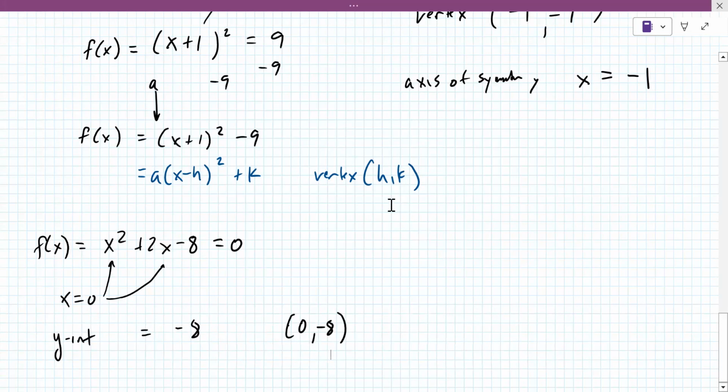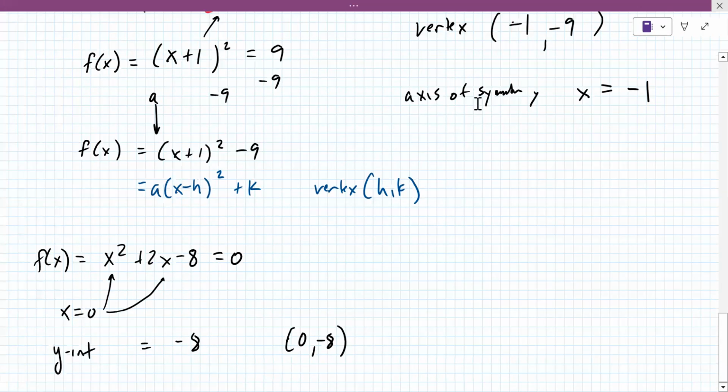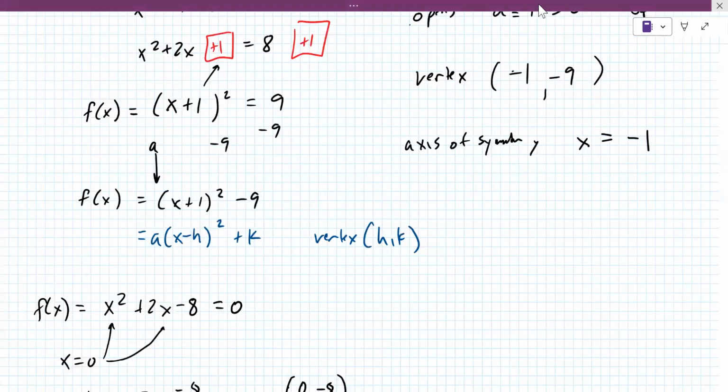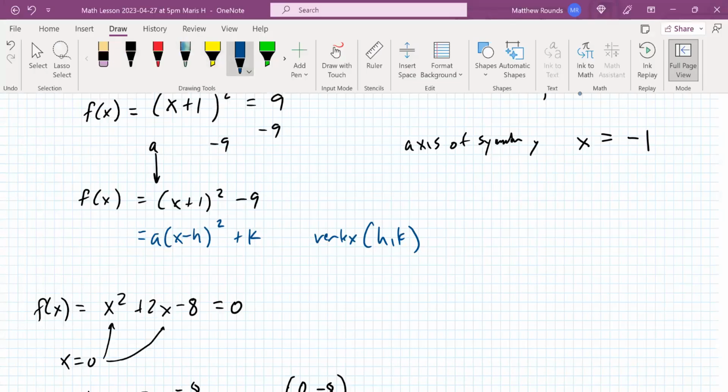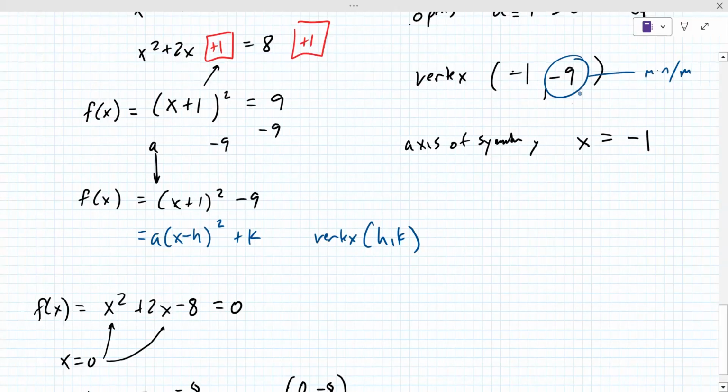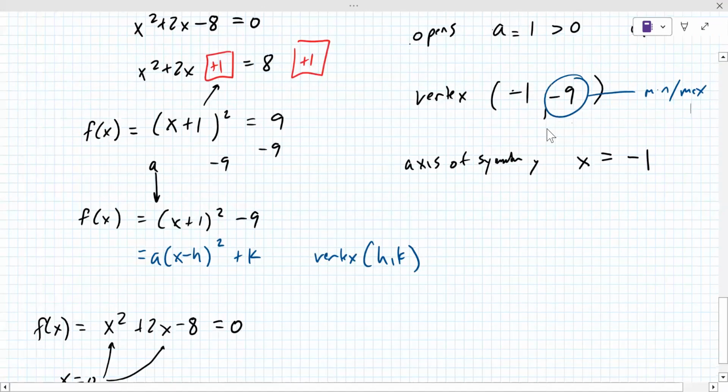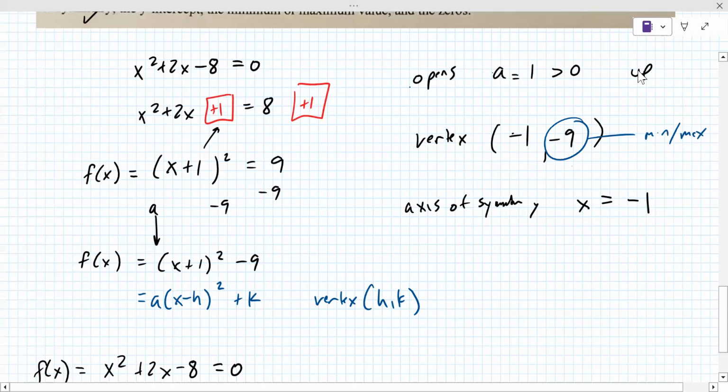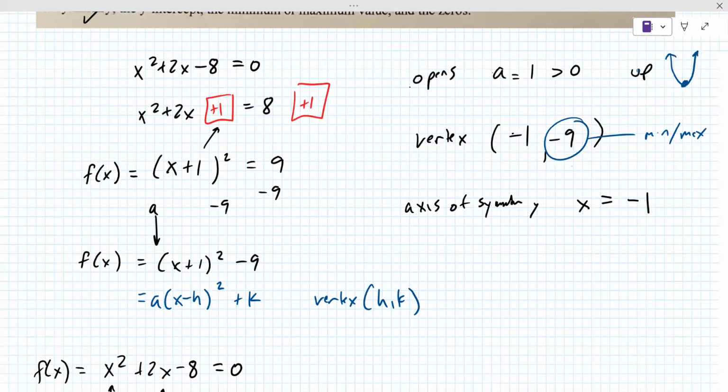All right, and then the next thing is the min or max. So the min or max comes from the vertex. The min or the max is always the y value of the vertex. And it depends whether it opens up or down. So since this opens up, might even be good to draw something like that. Is the -9 a min or a max there at the bottom? It's a minimum. It's a min, yeah. And that means there's no work on that. You just have to know it, study it from there.